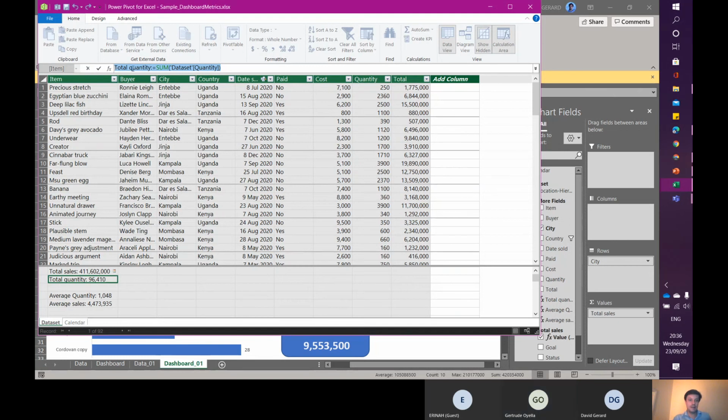And DAX is an abbreviation meaning Data Analytics Expression. That's what DAX means. And it's just the name of the language used to query the data. And it's a powerful querying language to create the measures that we need.